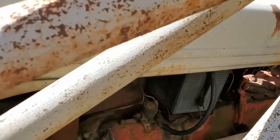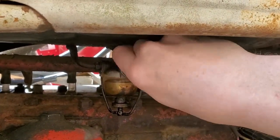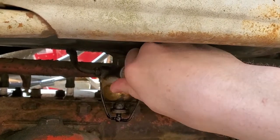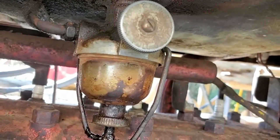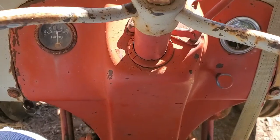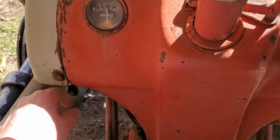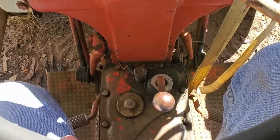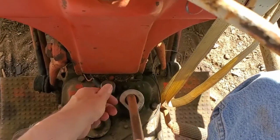Okay, fuel shut off. Very important. If you don't shut the fuel off, it'll flood the carburetor. See the fuel moving around? It's flowing. Ignition. Two clicks for the run. Transmission in neutral. Clutch in. Push to start.